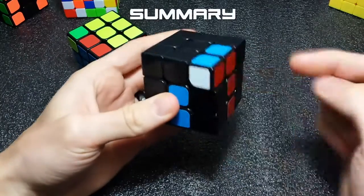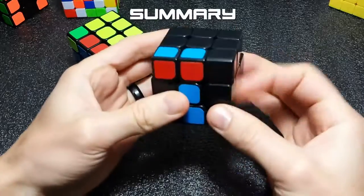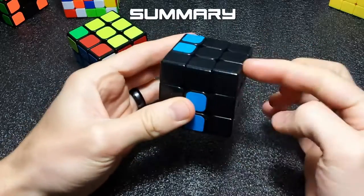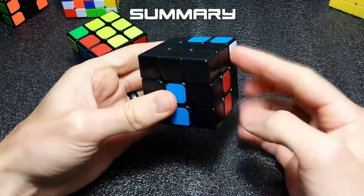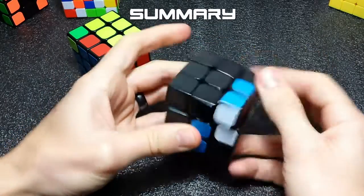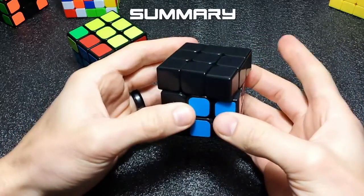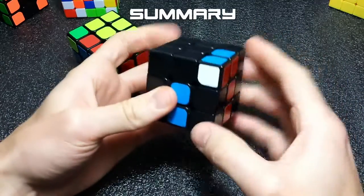Just to recap, if it's oriented, we can sledgehammer it in. If it's here, this is just an easy insert. If it's here, we can lift up and then U2 in. And if it's here, we can either U2 and then insert, or do the first middle finger if you want to reorient that edge. That's the insertion in the front.